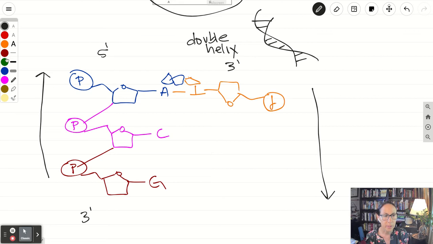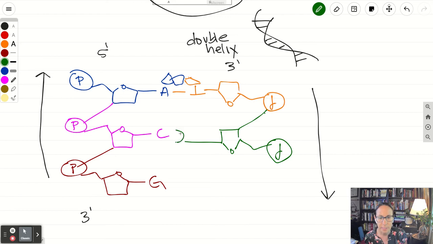Okay, I'm going to draw another nucleotide, green. This one is bound to the sugar. So here's our sugar, and that's the phosphate group. And this is going to bind to a G. Okay, so I'm going to put the G here. It's upside down. And the G is a purine, so it has 2 rings. And the cytosine is a pyrimidine, it has 1 ring.